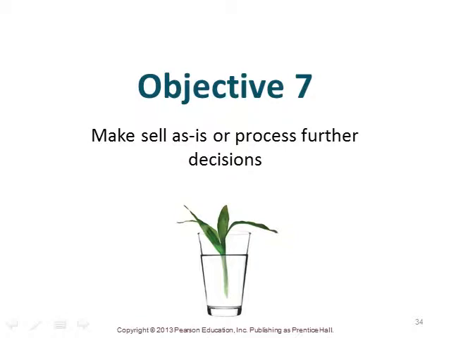Okay, and so finally we talk about the last decision we're going to talk about, and that's sell as is or process further. We see that a lot with food processing companies or natural resource companies, where we get to a point in processing the product where we're able to sell it as is, or we can make the decision to spend more time, effort and resources in getting it to another state and selling it at that state. So the decision becomes one of, well, at which state do we sell it?